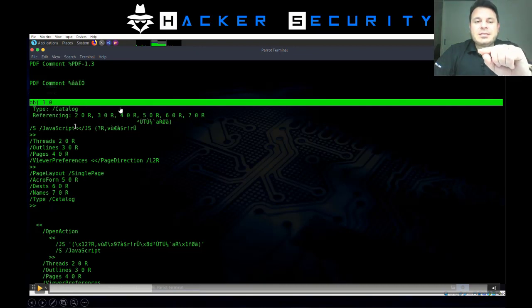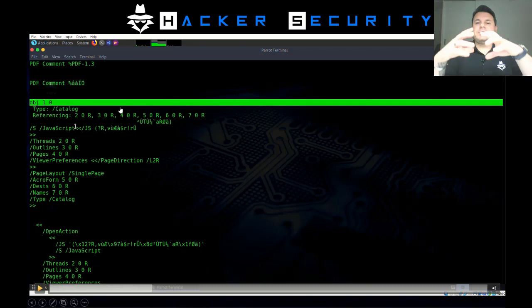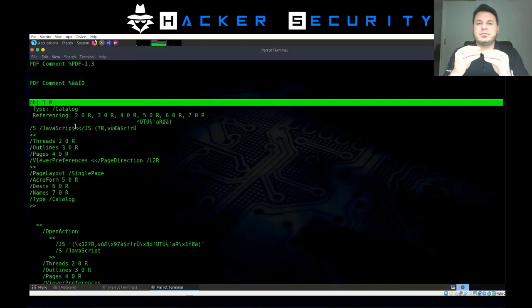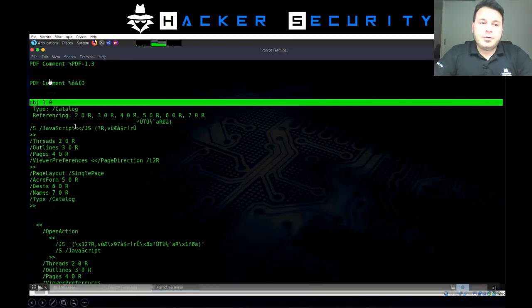If you remember when I explained about the body and the cross-reference table, all those parts of this PDF are connected one above another. So here, for example, object 1 refers to objects 2, 3, 4, 5, 6, and 7.